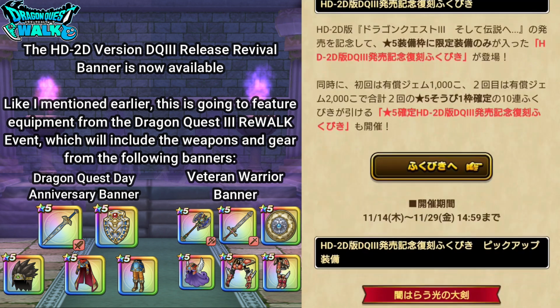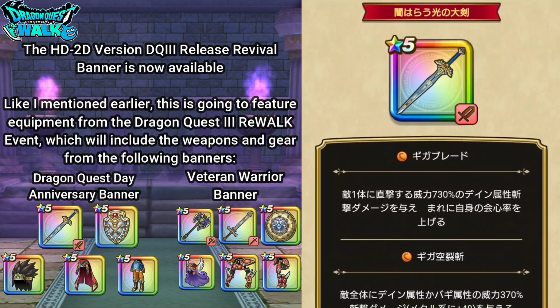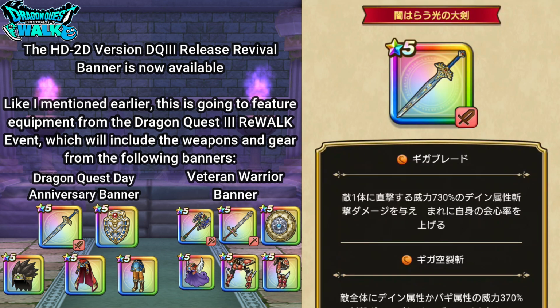You're going to have the Dragon Quest Day Anniversary banner, which featured this weapon right here. This is going to be the Great Sword of Darkness Repelling Light. With this particular banner, I actually did get all the gear in. You've seen me use this particular weapon, especially in recent battles as well. So this weapon does go in. If you want to know more about the weapon, I'll have a card in the top right to go to a video where I do break it down.